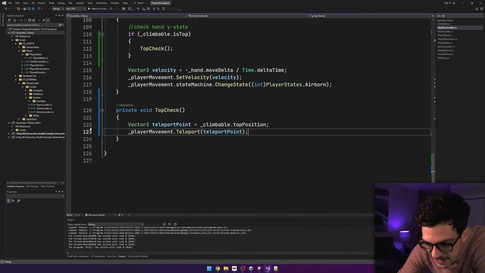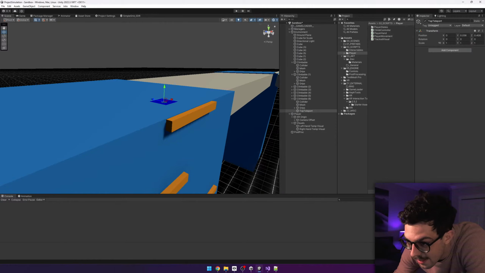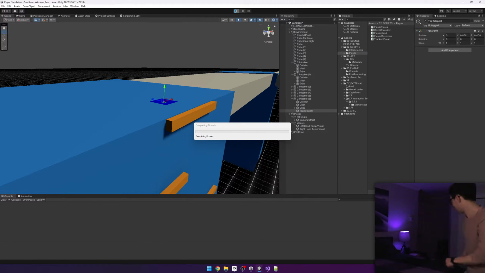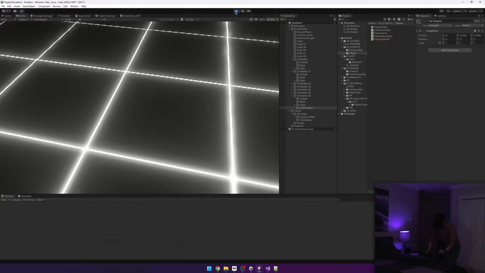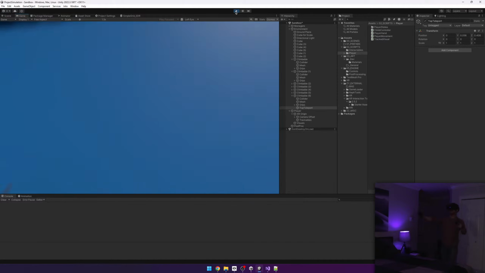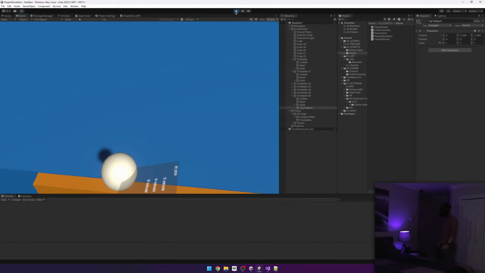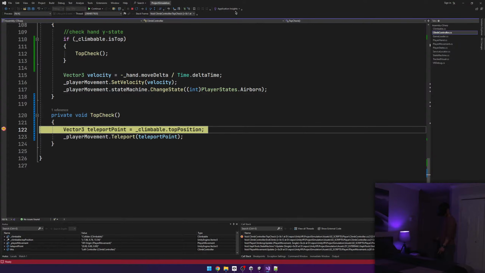Maybe I'm not as much of an idiot as I thought. Let's try this one more time. So teleport point is 0, 0, 0, 0. Well, it is now. What is this?